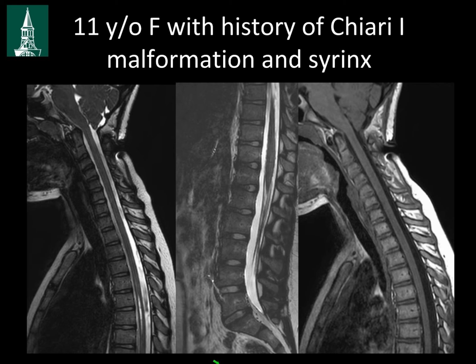She doesn't do very well with holding still, so she typically ends up getting anesthesia, and to image the entire spine with anesthesia can take well over an hour of scan time, and certainly more than that of time in the room. And these are, I think, a way that we may get away from that. So these are 3D acquisitions. These are both sagittal T1 and sagittal T2 images acquired only in the sagittal plane, and that's the extent of the exam in this patient.